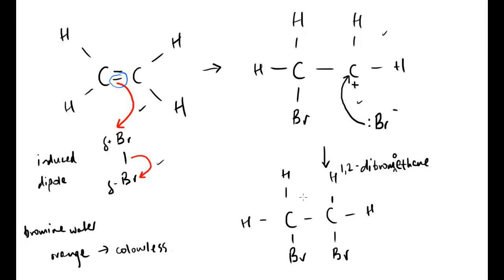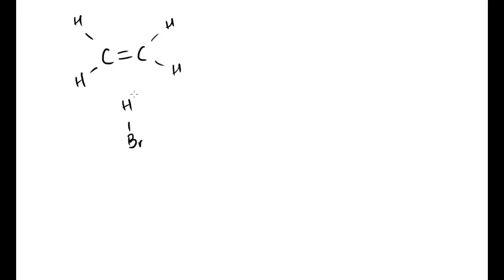Okay, what I'll do now is we'll look at the hydrogen bromide example, and then we'll finish off with the sulfuric acid molecule. So stick with ethene again. This time we have hydrogen bromide reacting with ethene, and this is actually a little bit more straightforward to understand, because here we have a difference in electronegativity between my hydrogen and my bromine. Therefore we have a more naturally occurring polarity, a permanent dipole between the hydrogen and the bromine. And so, exactly the same as before, with the delta positive and delta negative, we have the exact same reaction.